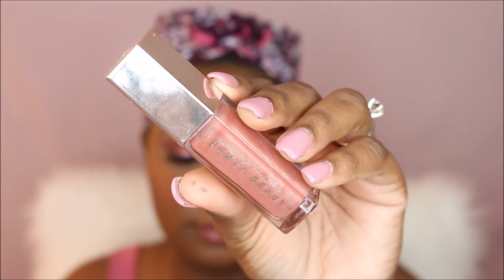Alright, next up I'm going to use a brown lip liner, any brown lip liner that you have. And then I'm just using one of my Fenty Beauty lip paints. I forgot the shade, I think it's Uncensored or something like that. I'll have it listed below. And I thought that this lippy went perfect with this eye look.